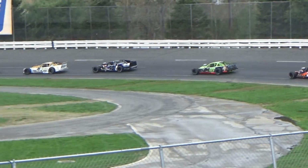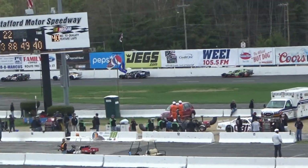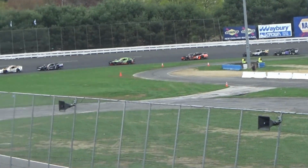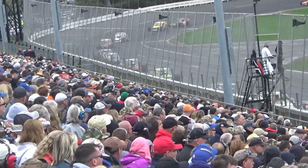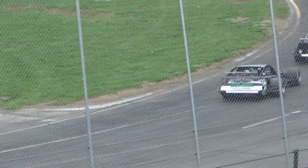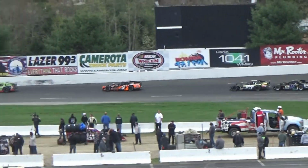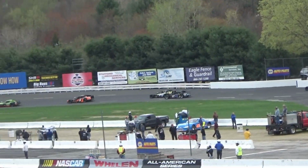Up front, Rocco tests the waters again. Took a peek at the outside. Just as you pointed out, turn number 3 is his strong point of the racetrack. And look at the Williams kid, staying with those big dogs right up front, running in that 3rd position. Williams is watching this fight among the Titans right in front of him. Ted Christopher and Keith Rocco out in front. Only a parlay between those two, and Rocco looks to be a little bit better right now as he closes back in on Ted Christopher. He certainly does.